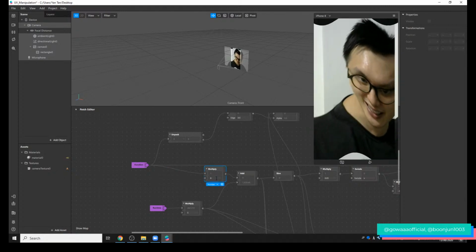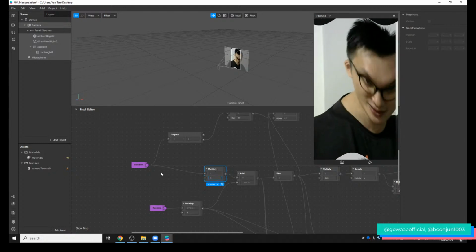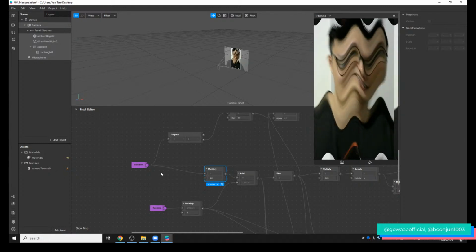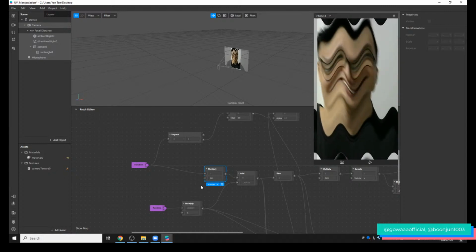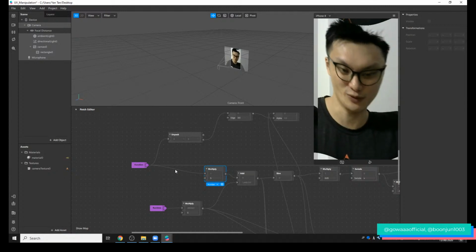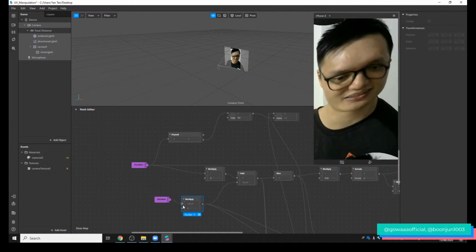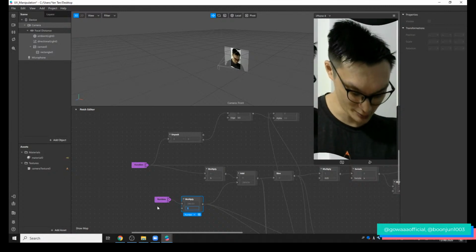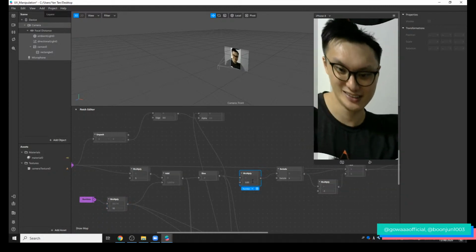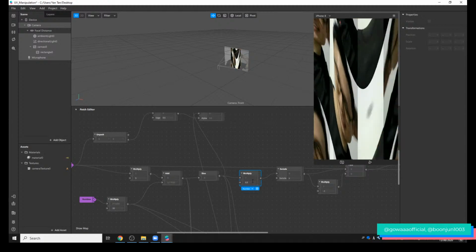So you multiply that by 8. So 8 is basically the frequency. So if you want to increase the frequency, yeah, then now there's more curve. Oh, it's funny. Alright, and if you want to decrease it, the curve will be smoother, with fewer curves. And if you think this is too fast, you can just change the multiplication here. Yeah. And if you want it to wave more, you just change the amplitude. Ooh, okay, so that's a lot.